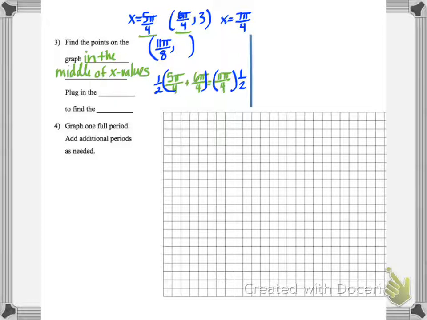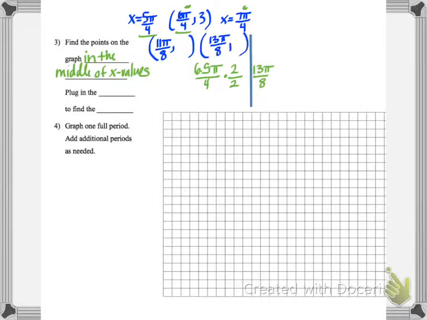Another way to find the middle, because I have to find the middle again, is to, well, let's see, what's in the middle of 6 and 7 pi's over 4? Well, 6.5 pi over 4. Now that's not a proper fraction, but 6.5 is in the middle of 6 and 7, right? So 6.5 pi over 4 is right in the middle, but I cannot have a decimal up there. So I simply times top and bottom by 2, change the look of the fraction without changing the value, and I get the number that's in the middle, 13 pi over 8.